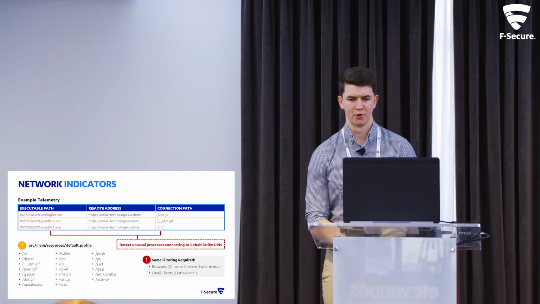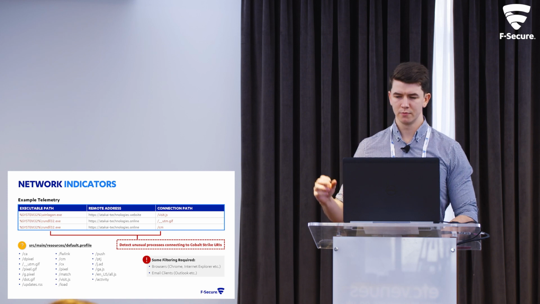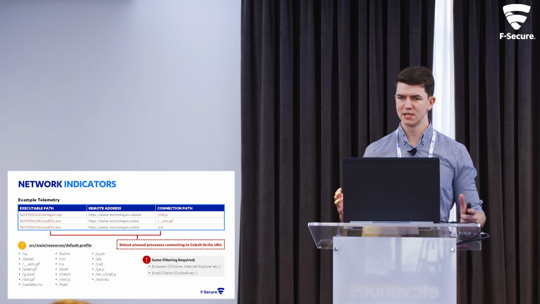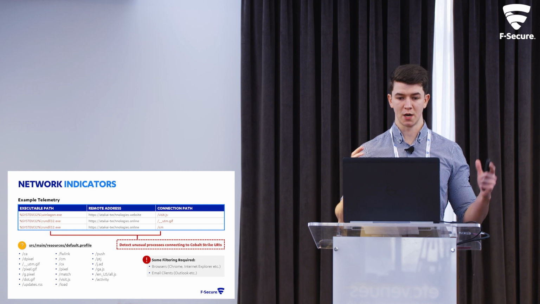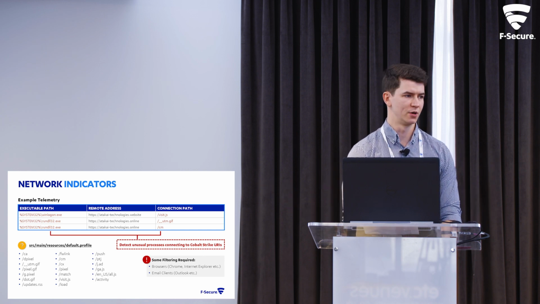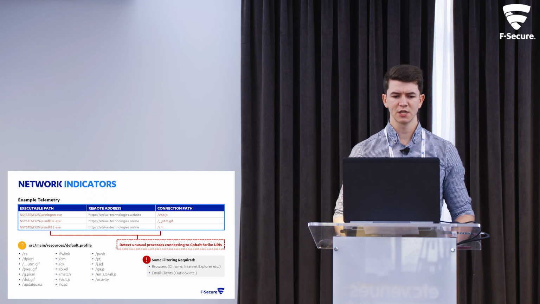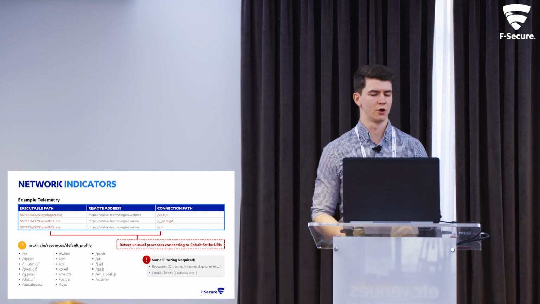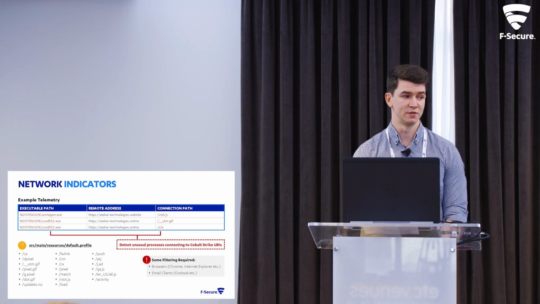We've talked a lot about the Cobalt Strike profile, and again, I'm going to bring it into this slide and talk about the default profile, so in the bottom left. So if you remember in that last slide, there was the /visit.js that was highlighted in red. There is a series of paths that are listed in the default profile, which will specify which path to use when it's performing network communication. These can be changed, but again, we often find that they aren't. So what we started looking at is, if we do some basic filtering and remove things like browsers and email clients, how many legitimate processes on an endpoint make connections to domains which use these paths? The answer is very few.